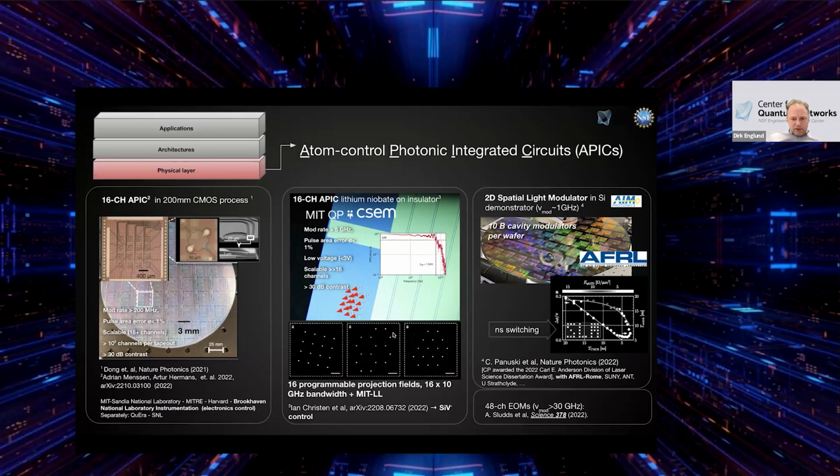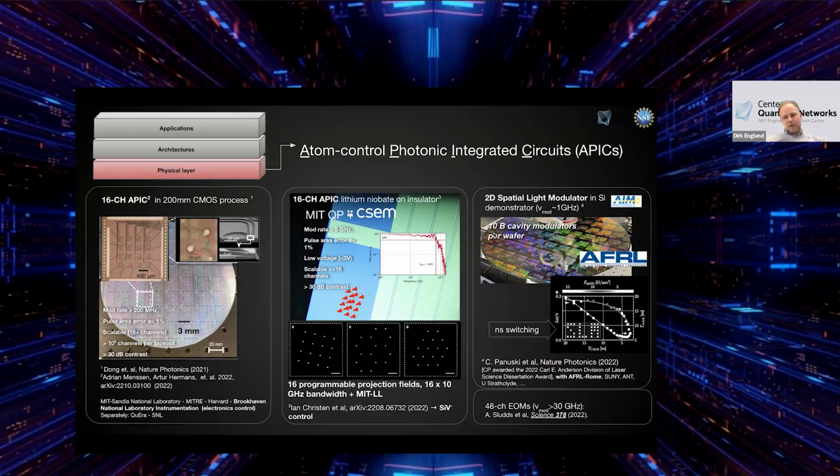Here's one of our devices. This was published in Nature Communications last year by Ian Christen, who now works at Berkeley as a postdoc with MJU. Very good prof if you're looking. But this kind of platform was pioneered by Marko Loncar and his team at Harvard, and is a really useful substrate.